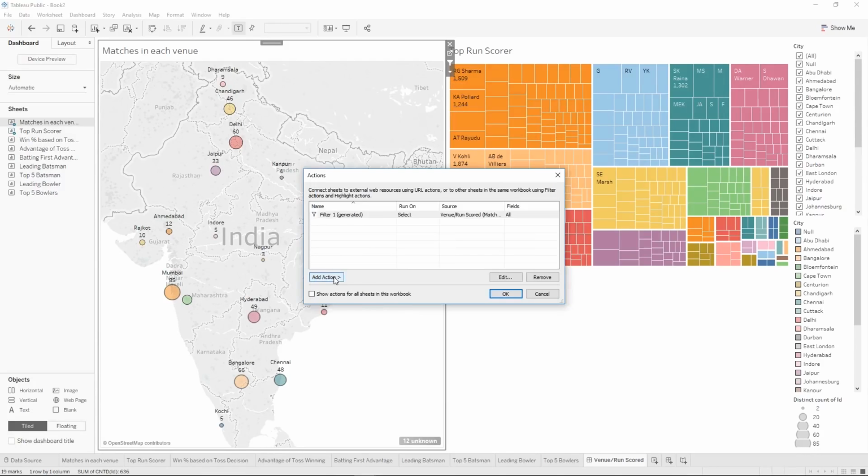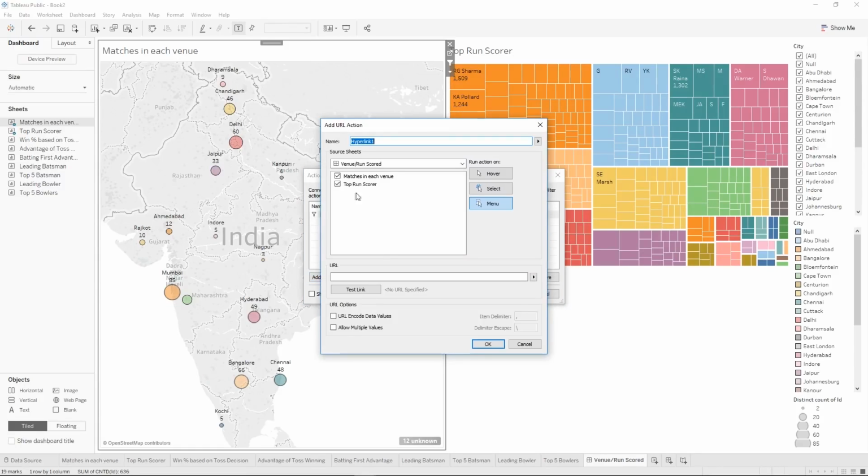Okay, so if we wanted to make a different action, which is a URL action, on these two sheets, when you select, it'll take you to this website. So this is the Wikipedia beginning page. But let's say we wanted to take you to a specific Wikipedia page. In Wikipedia, if you append on the name of the Wikipedia page to the end of this URL, it will take you straight to that page.